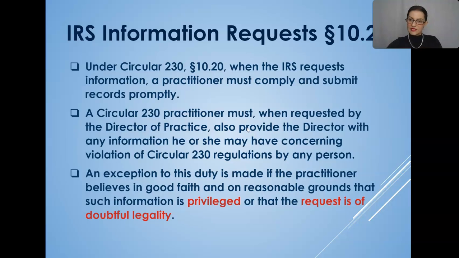So if the IRS is investigating a client or another preparer, and they request information from you as a Circular 230 enrolled practitioner, you are also required to comply and submit any information that you might have. Now, there's an exception to this duty, and that is made if the practitioner believes in good faith and on reasonable grounds that such information is privileged or that the request is of doubtful legality.